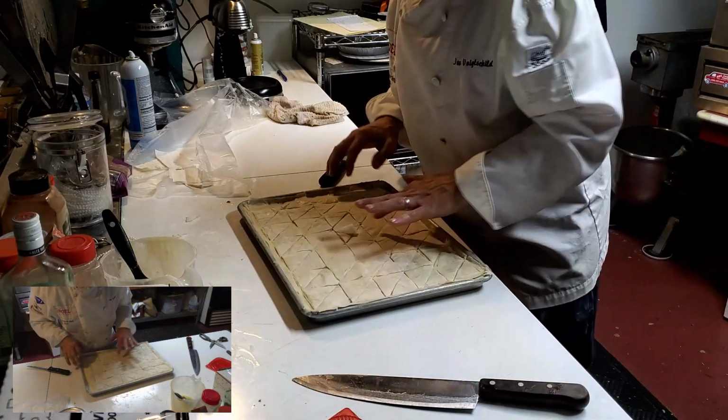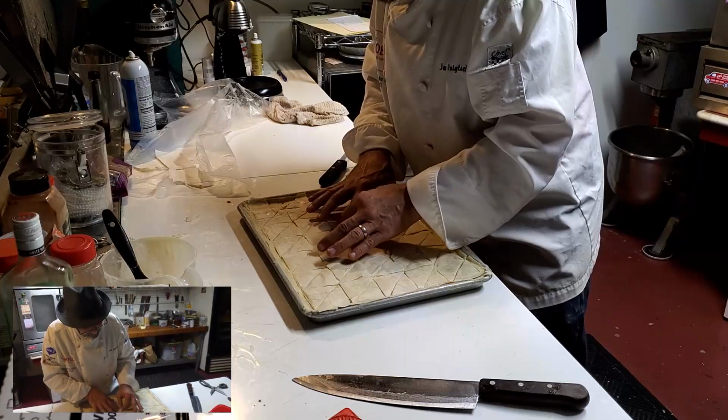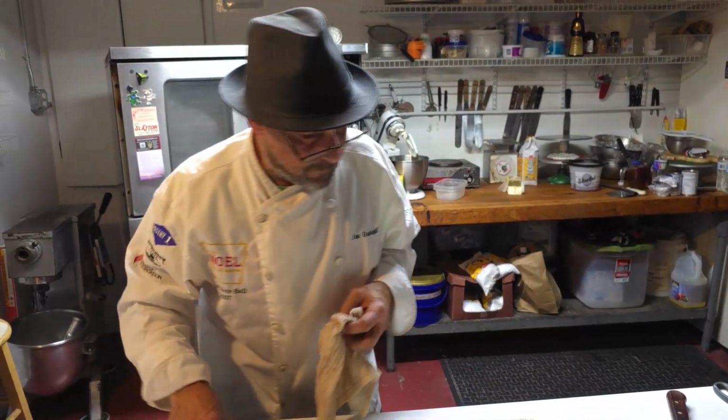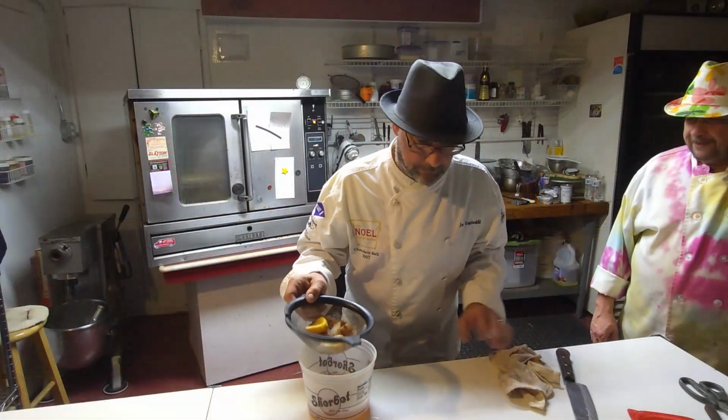Okay, now we're ready to pop it in the oven. I have already pre-warmed the oven. It's already good and hot. So I'm going to pop it in, and we're going to time it, see how long it takes, and we'll be back in a few minutes.